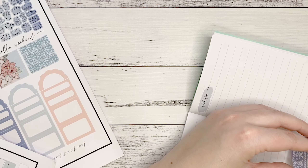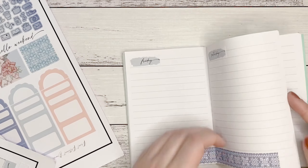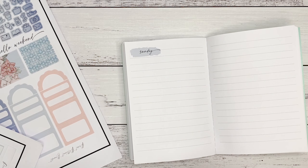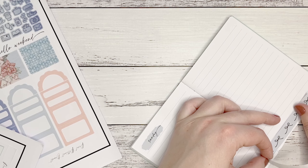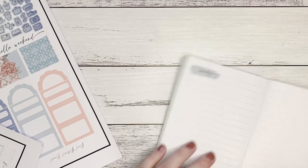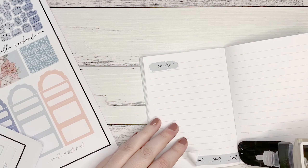It's a bit hard to work with — some sticker paper is easier and this one's not one of them. That said, you can get it at Spotlight, which helps if I run out of paper and need some quickly. I haven't had a chance to try the Office Works sticker paper yet — that's my next one to try. I've only tried this one and the Spotlight brand printable vinyl, which I don't like at all — it's very hard to print on.